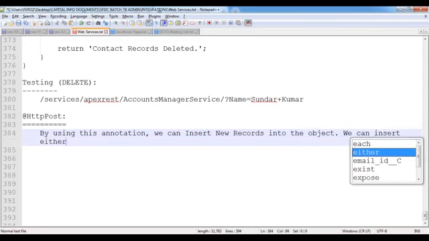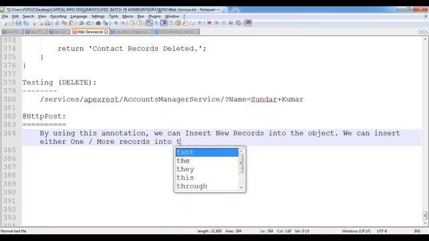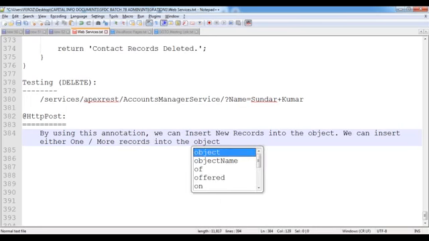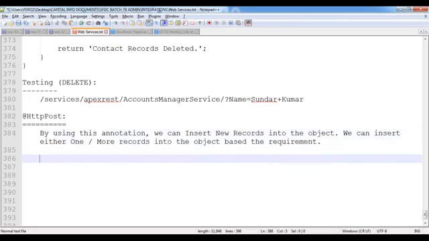We can insert either one or more records into the object, based on the requirement.